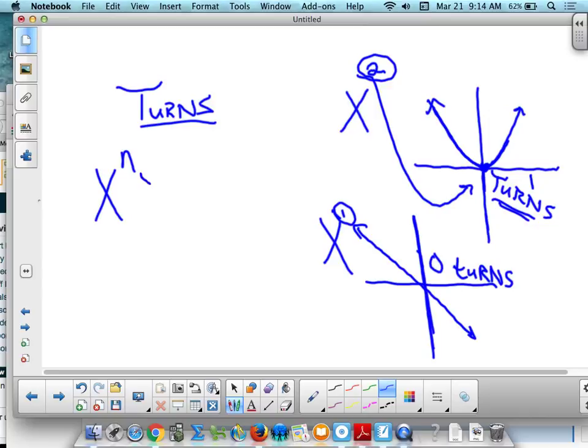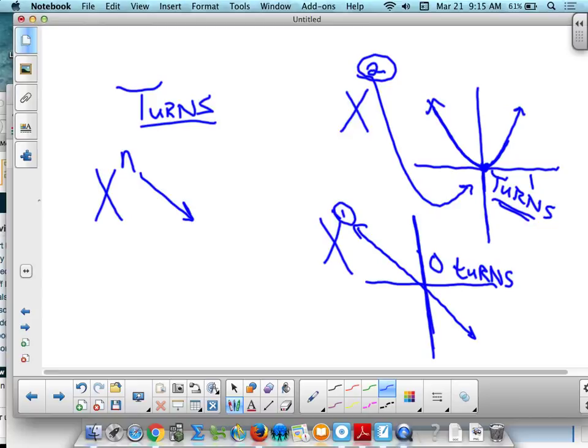Listen. How many times will this one turn? N turns. So you're telling me it turns n times, but here x squared turned once, and x to the first turns 0? No, because it doesn't have a number. Okay, wait, watch. X to the first did not turn. X to the second turned once. It turns one less than the number is. Yes, it turns one less than the number is. So 2 will turn 2 minus 1, once. 1 will turn 1 minus 1, 0.